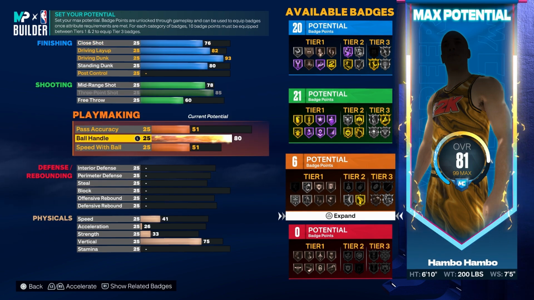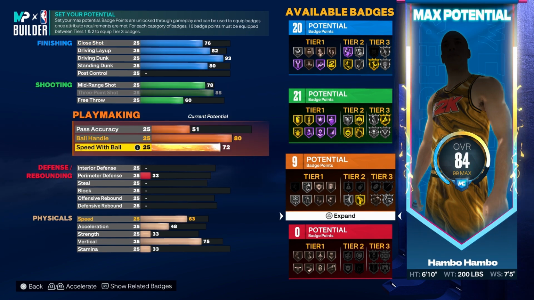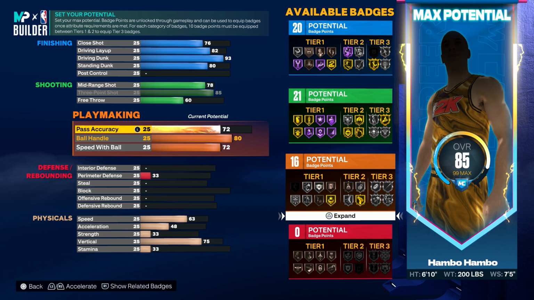Then for playmaking, you're going to want an 80 ball handling, a 72 speed with ball, and a 76 pass accuracy. With 18 total playmaking badges, this build will be able to dribble very, very well. I definitely like that a 6'10" build this year is able to get an extremely high ball handling rating. Like 80 is honestly very, very good, especially if you know what you're doing.